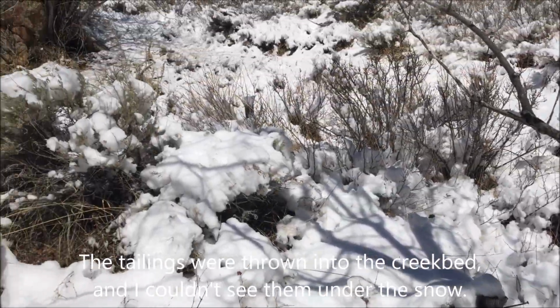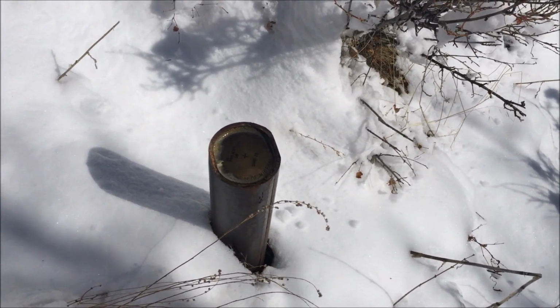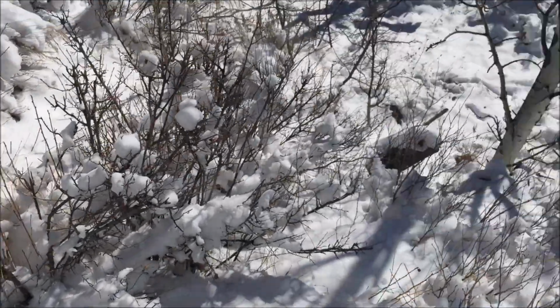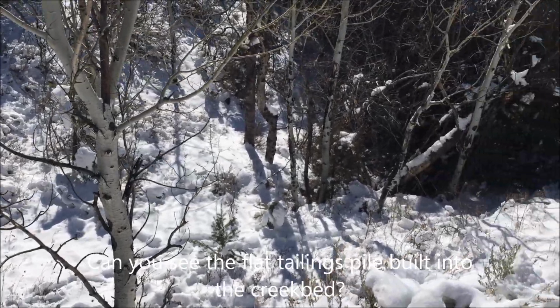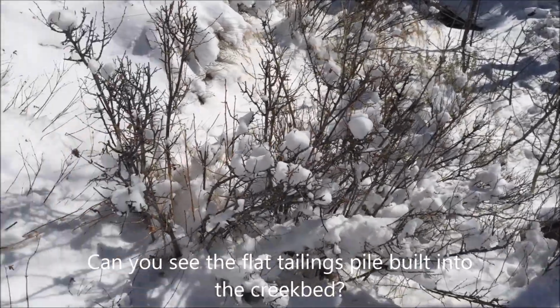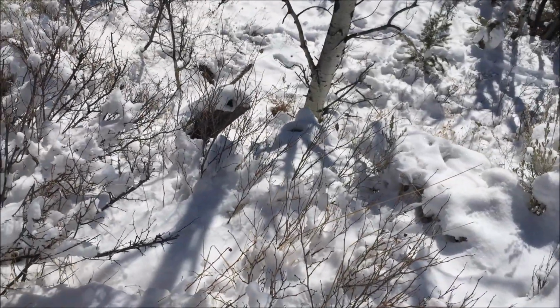Very interesting. I think we might keep going just for a little bit. I do suspect that those boards and timbers down there actually were a portal to a mine here. Because if you look right here, there's a Division of Minerals marker, 2001. So I believe this actually probably was a small prospect. That right there actually might be the tailings pile. I'm unable to tell underneath all this snow. And I don't expect that this was a very large mine. But I do suspect that the portal was actually pretty much right underneath me here. And that was just the portico.